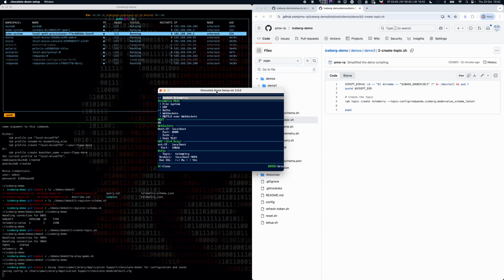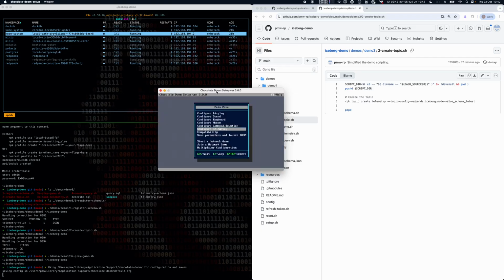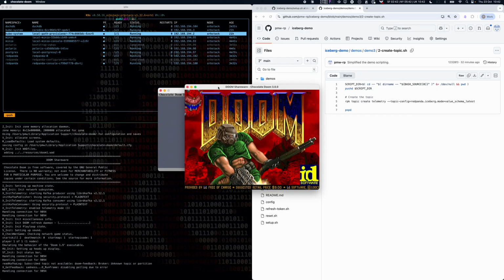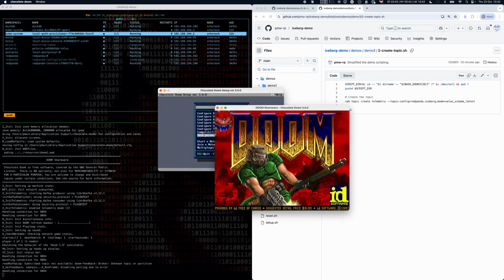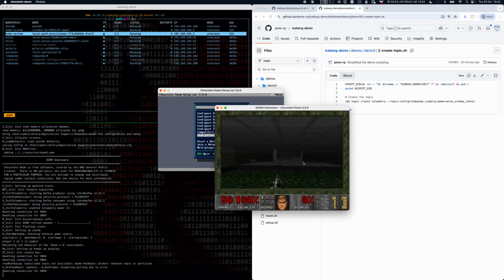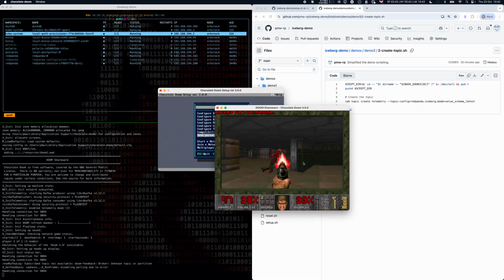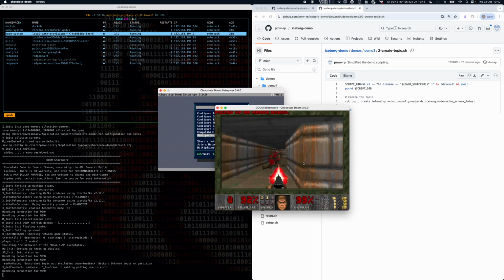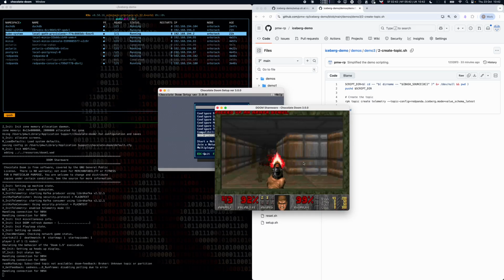So here we can configure the telemetry. This can write to Kafka, it can also write to MQTT, for example, or UDP. But in this case, we're going to make sure that it's pointing to our Kafka broker of localhost on 9994, which matches the Redpanda port forwards that we set up earlier with the setup script. If we then save these parameters and launch, the game starts, and we can see the classic Doom game running. Even when this initial splash screen and intro is just running automatically, it's still generating all the interesting telemetry.